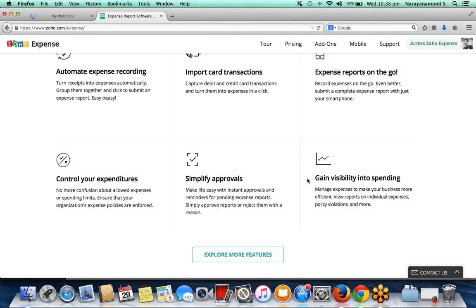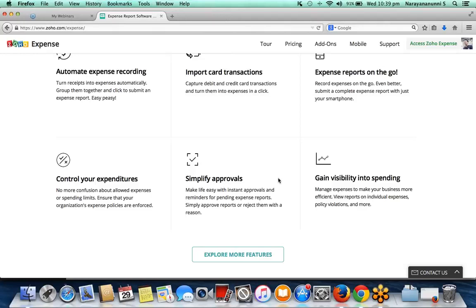So before I start explaining about Zoho Expense, let's consider an example in the conventional way of expense reporting. Let's say you're running a business and under you there will be managers, sales or marketing employees, or just say some traveling employees. So once your employees go for a business trip, let me say New York, they will incur a lot of expenses. They will come back with a bunch of receipts and record them in spreadsheets with all required details, upload it to an email, attach all the receipts with it, and send it across to a manager for further approvals.